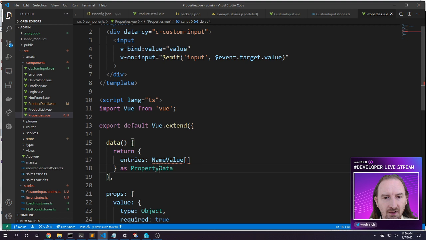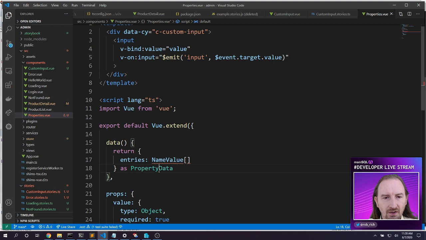And now here in computing entries, we can do some interesting things. Let's say const entries equals object.entries. Now object.entries will return all of the keys and values. And we want to map that.